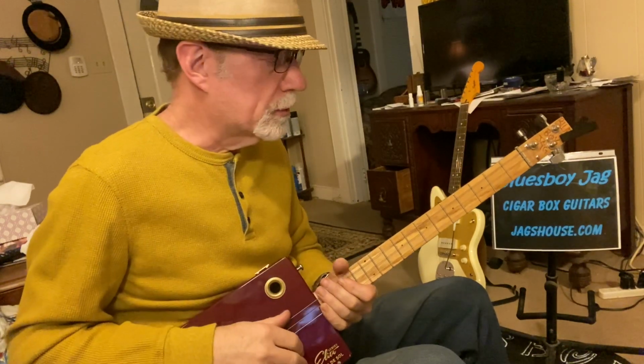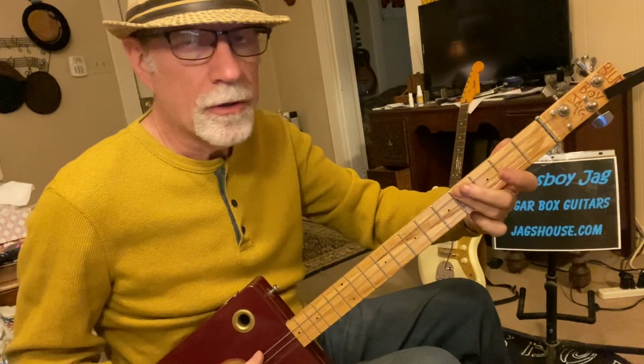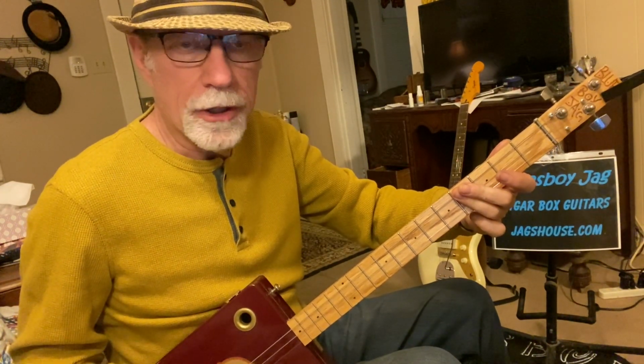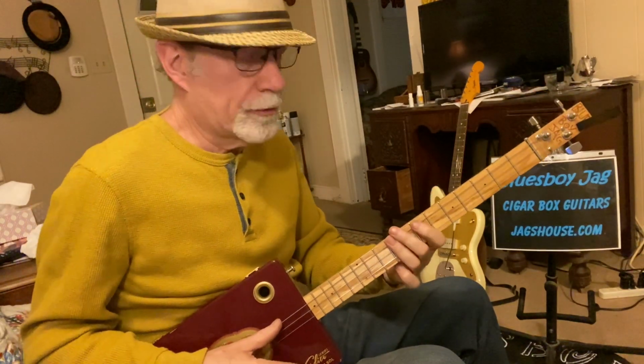That's the gist of the song right there. It's just three chords and it's a typical blues, but it's a kind of a rockin' blues. All right, so what we're doing is just one finger bar chords. We're gonna be doing the third finger on the fourth fret and the first finger on the second fret. And then we're gonna be using your third finger up here on the ninth fret and the seventh fret.